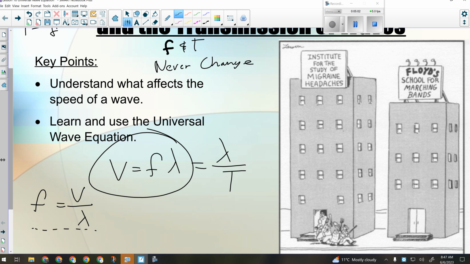Okay. All right. So this is making sense so far? Is this going to be a hard formula to use? Mathematically, it's as easy as v equals d over t, because that's really what it is. If we look at this, v equals lambda, which is in meters, over period, which is in seconds. It's really v equals d over t. It's how long it takes to travel one wavelength. So it still is d over t.